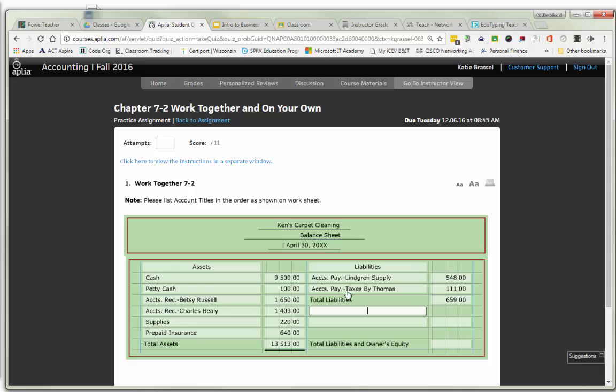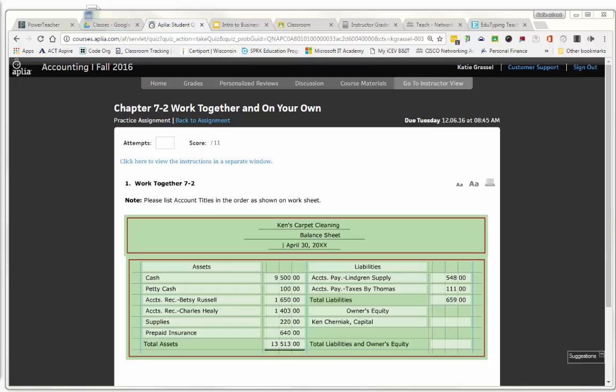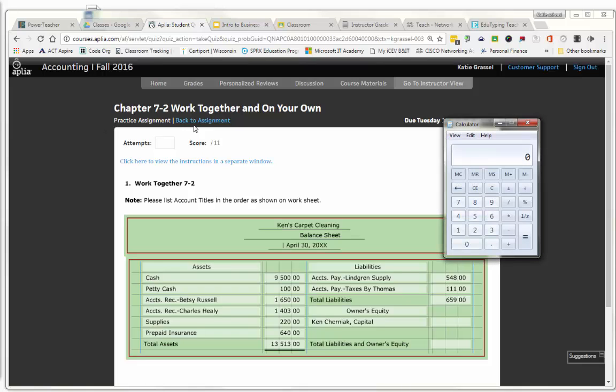Below the phrase total liabilities, we're going to put in the heading owner's equity. And we only have one permanent owner's equity account, and that is going to be Ken Chernacki Capital. Drawing is a temporary account. A temporary account means we just keep track of what we use in it for a fiscal period, and then next fiscal period it'll start back to 0. But we have a balance for Ken Chernacki drawing. So we actually have to go through and use our calculator, and I'm going to show you what we need to do.